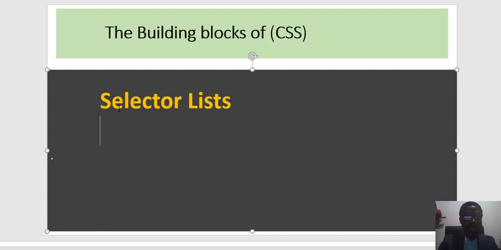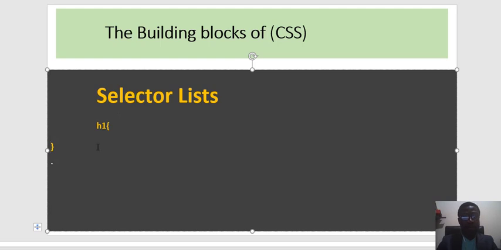So what I mean is that you can have, say, h1. You can select h1 as your target and add style to it. So you can say, let the h1 tag have a color of, say, blue. So here is how to add a color to the selected HTML tag, which is the header tag.